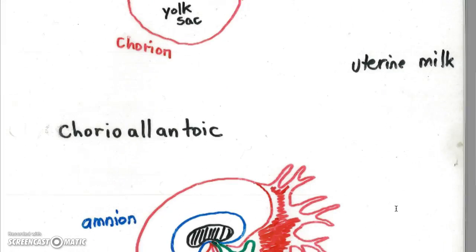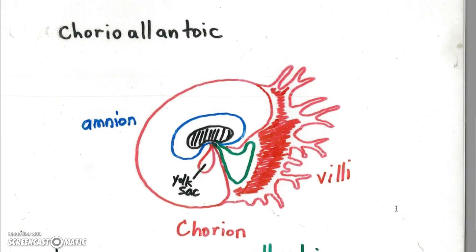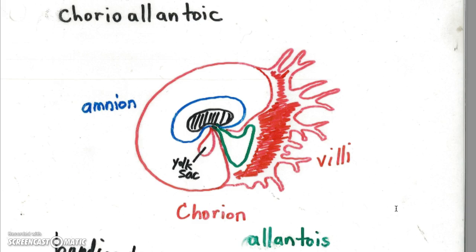If we look, on the other hand, at the chorioallantoic placenta, remember that it has the same kinds of membranes as the choriovitelline placenta, but they are developed in a slightly different way. So we have the developing embryo, the amnion in blue, right around it. We have the allantois here in green. We have a little yolk sac, but this time it's not fused to the chorion. The chorion is the outermost membrane, and this time in the chorioallantoic placenta, it's the allantois and the chorion that are fused together.